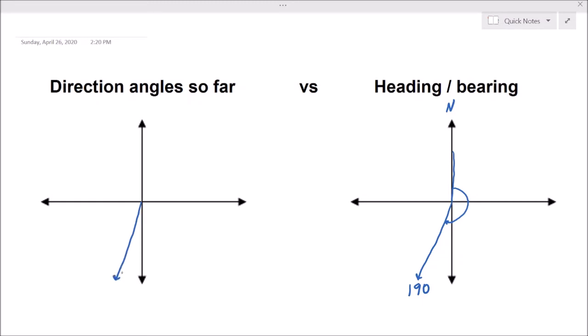But then how would we get to that same place starting from 0 over here and going counterclockwise? So by the way, note that if this is 180 plus a little bit more, that little bit more is 10 degrees, right? So then this will be 10 degrees. And then this right here will be 80 degrees. So then starting at 0 going counterclockwise, we have 90, 180 plus 80, that would be 260 degrees. Again, bearing of 190 degrees, that's 260 degrees under our previous system.